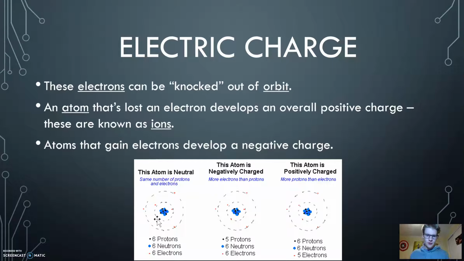All right. Now, this is defining terminology here. When we have an atom that's got more electrons or fewer electrons, that's charged in some way, it's no longer called an atom. It's called an ion. All right.